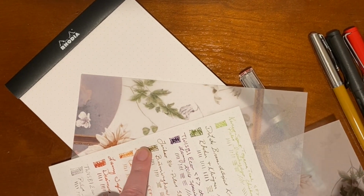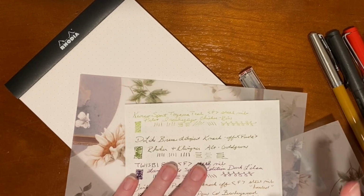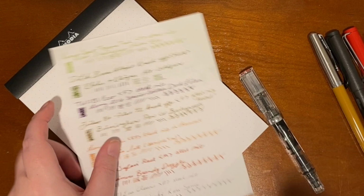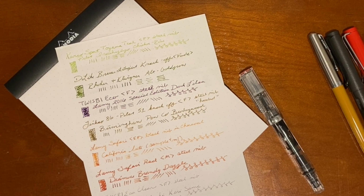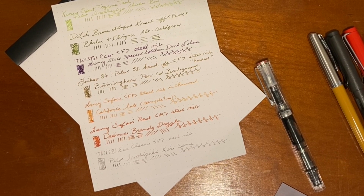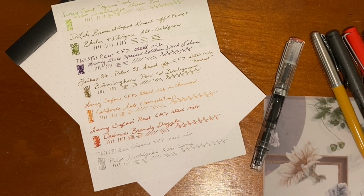is about the same. So maybe a little later I will make a video looking through my ink journal and picking colors for September. I haven't opened it yet, so I can maybe do an unboxing and look at what I may have to coordinate with it, and if I need to seek out some new samples before September hits. So there we go, my very first planner / fountain pen video. I hope you enjoyed it.